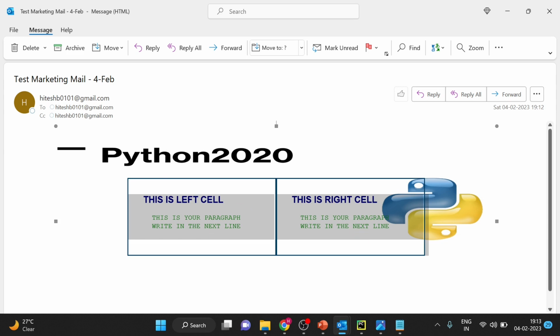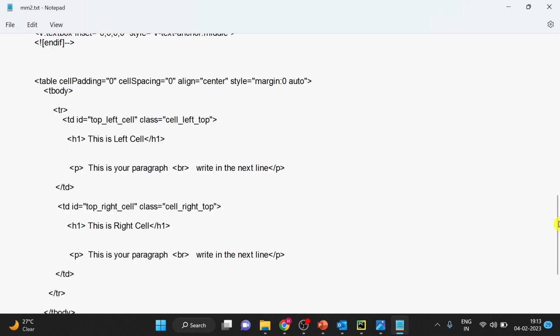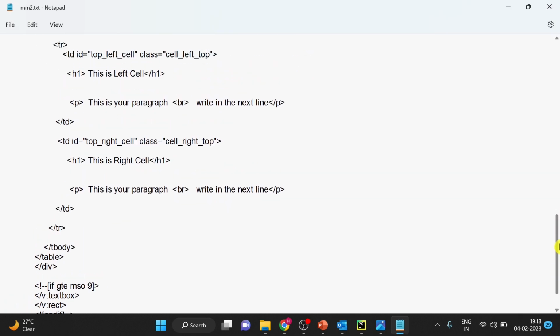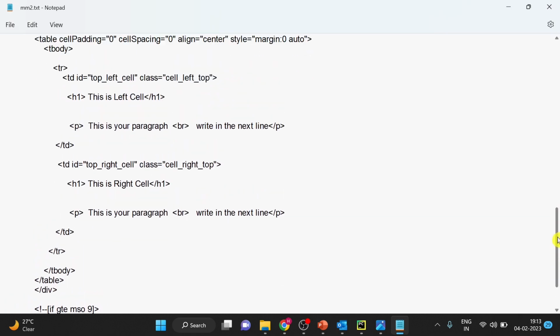Let's see further. In the next one, we wanted to add some more detail and some bullet lines. So I will add the code for those bullet lines, and I will open this updated HTML file in PyCharm itself.